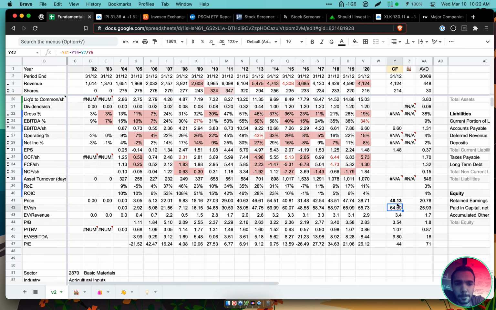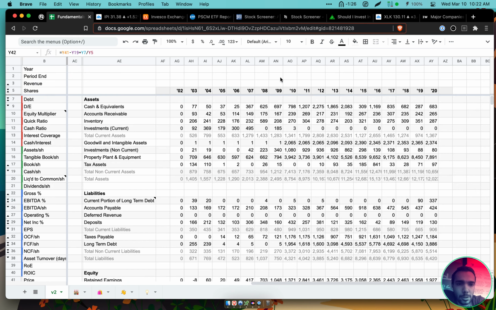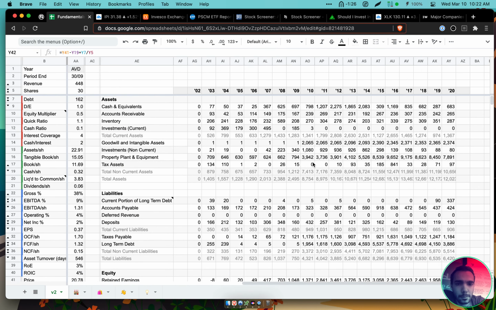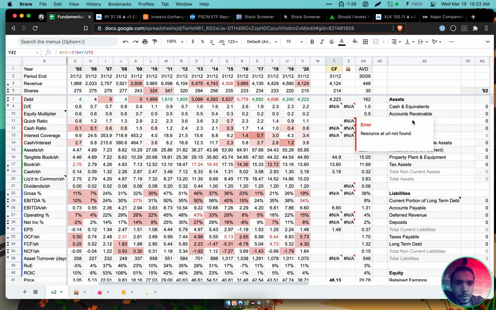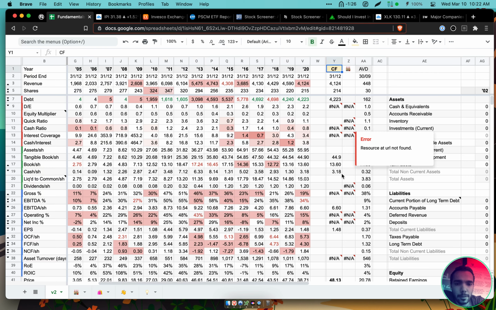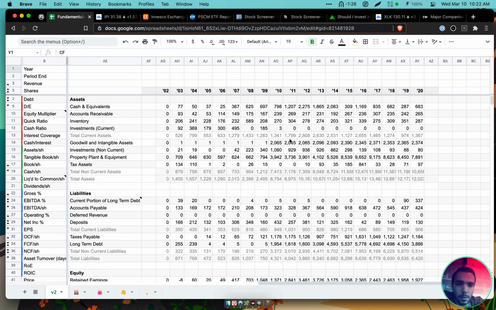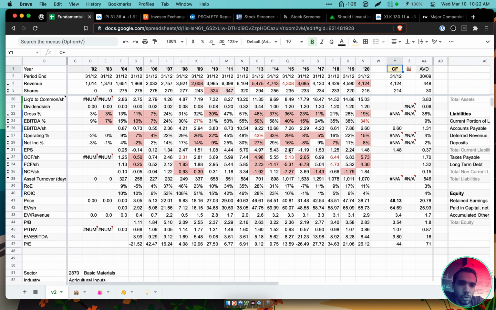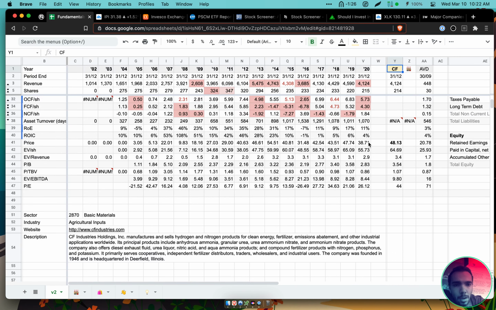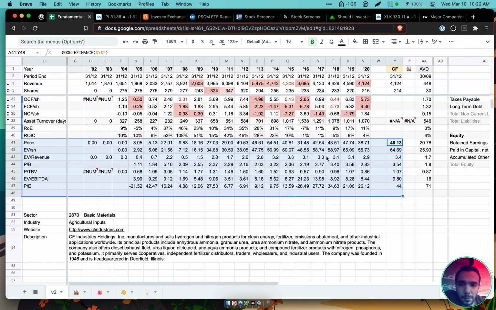What's interest expense? Oh, yeah. I haven't updated the sheet to show me interest expense. I really should do that. So I want to add this underneath and maybe do comparisons here, so instead of changing this each time, I'd be able to do comparisons between two or three or even more companies. You could just scroll and see how companies do relative to each other. Yeah, I think that'd be a great idea actually. Anyway, the debt's really high. I don't like that.